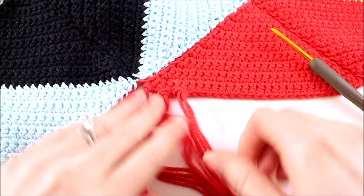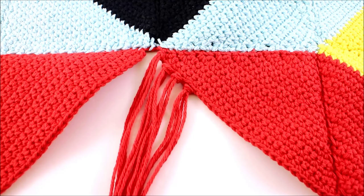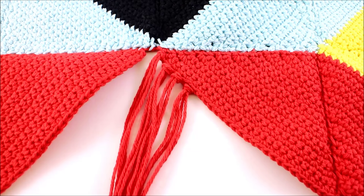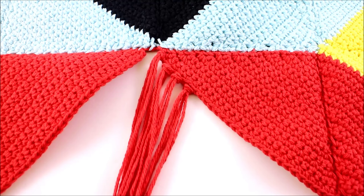And that's all there is to it. That's the final step for our wall hangings, is just adding this fringe. So throughout this tutorial, I've demonstrated how to crochet each of the blocks that makes up your wall hanging, how to change colors when you need to transition. We've talked about how to do these triangle pieces at the bottom of your wall hanging. We've talked about how to sew them together and how to add on the fringe. You now have all the resources necessary to finish up your wall hanging. So at this point, I'm going to go and finish up my fringe and complete my own wall hanging.